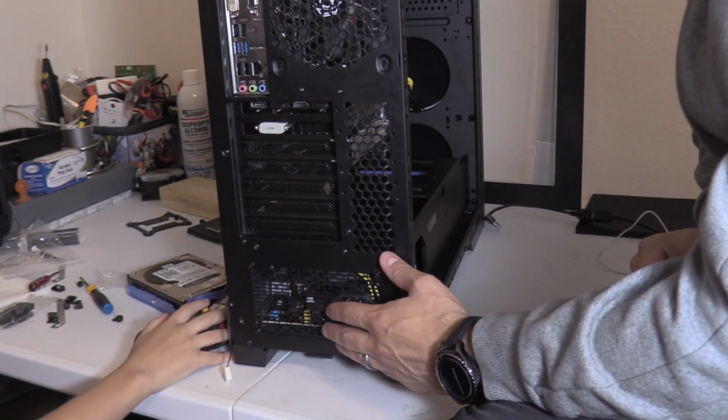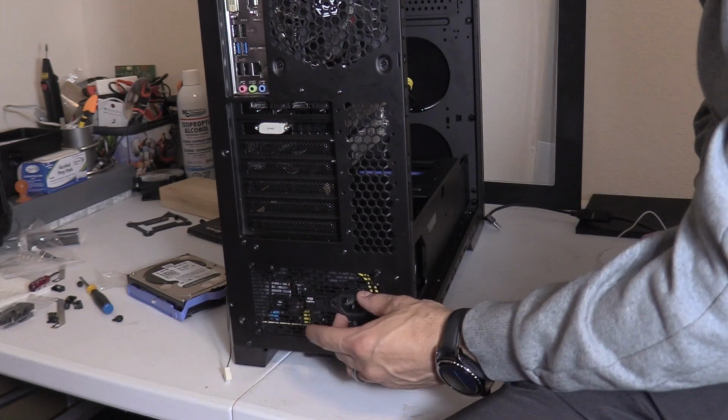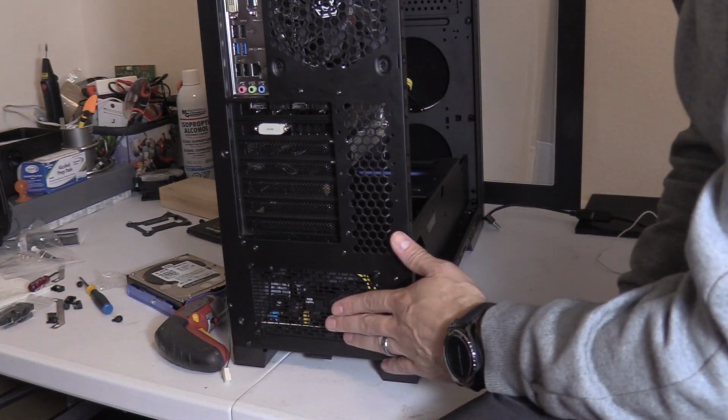And so to change the LEDs on the power supply, this is the RGB 500 watt power supply. You just tap this button. Alright, we're going to plug in the power last.